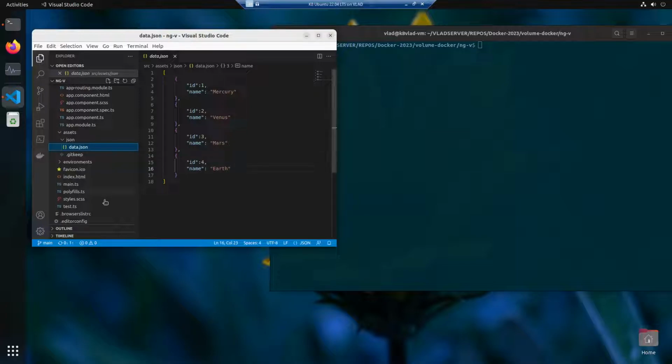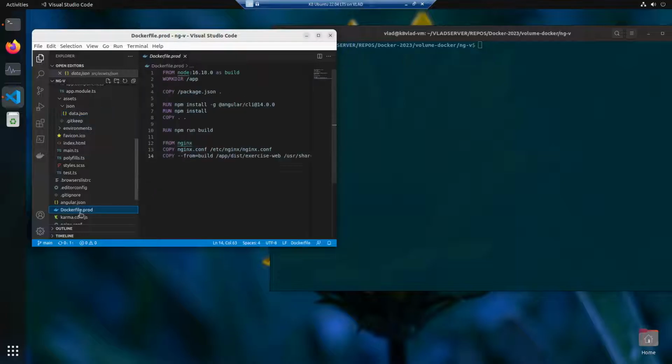so let's try this. We already have a Docker file. The Docker file is like this. It's going to build the Angular application inside the Docker container.